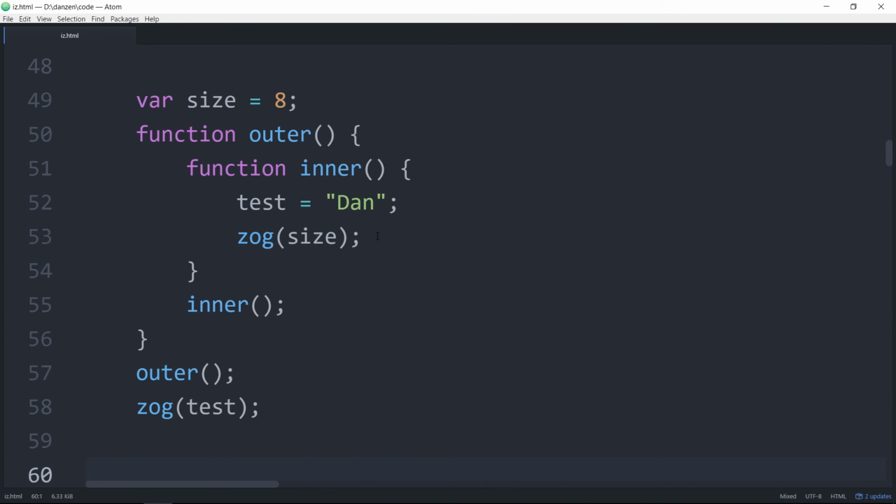Great. I think as long as you remember that you are not allowed to reach into a function and access something that's declared in that function, that's a no-no, a slap on the hand. But from within a function, you're allowed to reach outside that function to something that is declared outside, whether that be a var or a function.